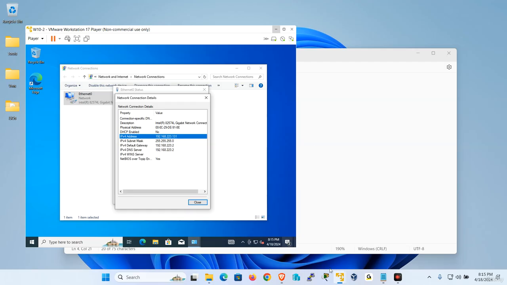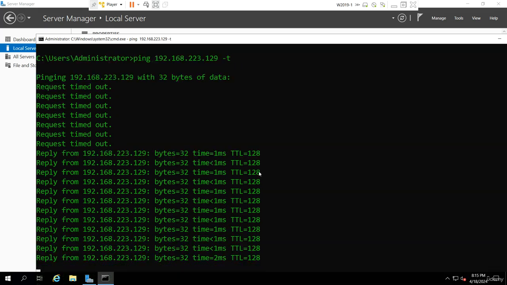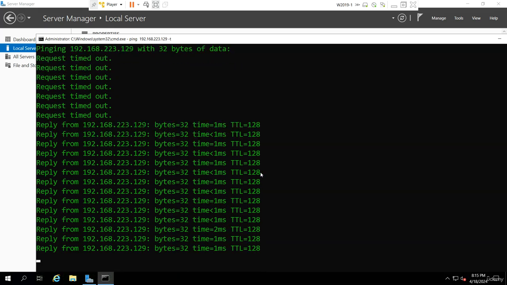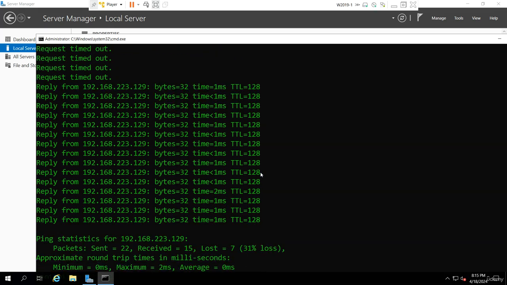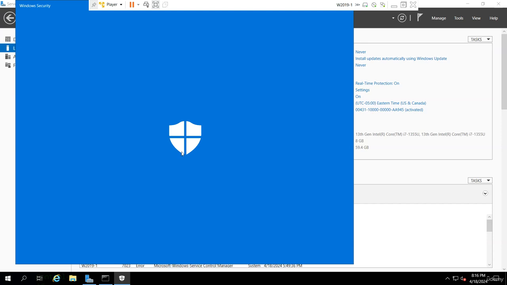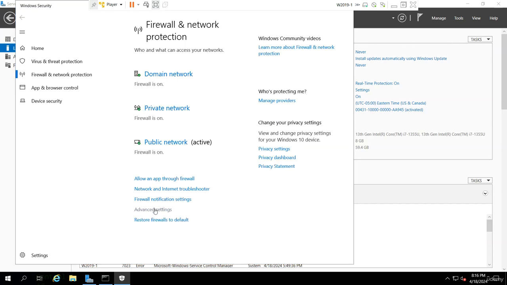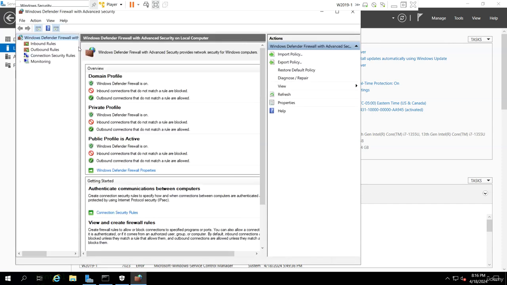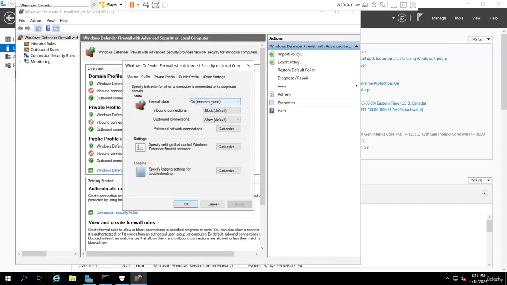Perfect. Well, let me go back to my first server and see. Oh, now it's replying. So it looks good. Let me do Control C to stop the ping over here, right? I should actually remove the firewall from the first server too. Same thing. Let me just do advanced settings. And I'm doing the same exact thing. I'm going to remove the firewall. As I said, this is not something you would use for a corporate organization. Normally, you would use a hardware firewall.